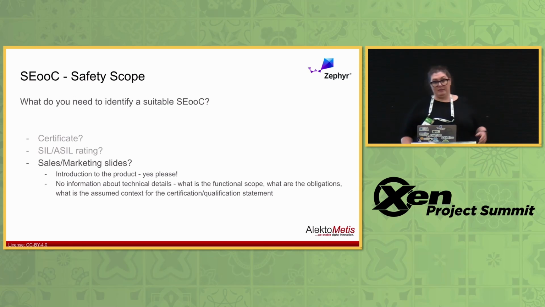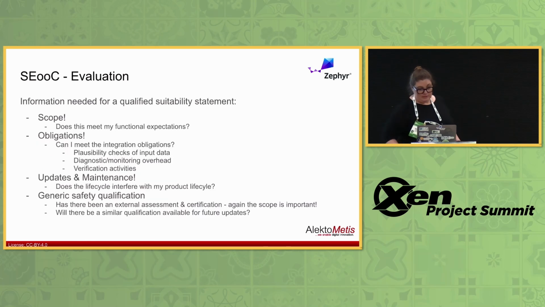And yeah, the sales marketing slides, they're good to get a first impression. So it helps to get a notion of the product. So yeah, don't say you don't need it. But usually there are no technical details. People address a different level of audience with these slides. So once you have these slides and you think, hey, that's a great product, ask for deeper questions about the assumptions of use, your obligations. Is there a safety manual? What is really the statement behind the certificate? So really try to get more information before making a decision for that.